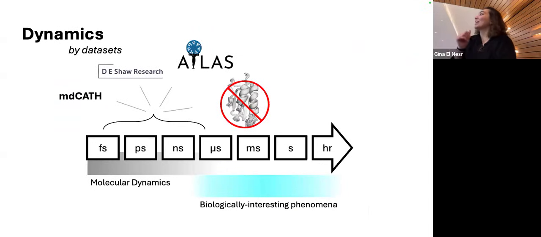Good summary. So MD tells you about femtosecond to nanosecond, maybe slightly microsecond. That is not the big conformational concerted motions that typically happen between microsecond and millisecond. I wouldn't expect models trained on small local loop motions to extend to it. BioEmu is a really interesting case. In the paper, I think it's figure 1A or 2A, they plot the probability distribution for adenylate kinase, and they actually don't get the major state. The state that adenylate kinase typically occupies is not predicted at all.